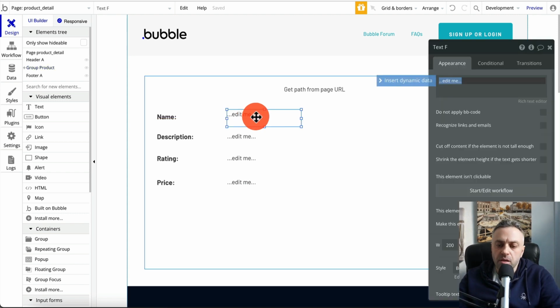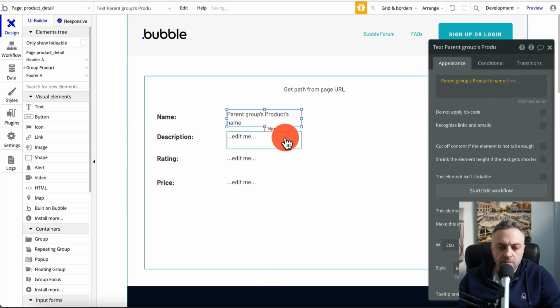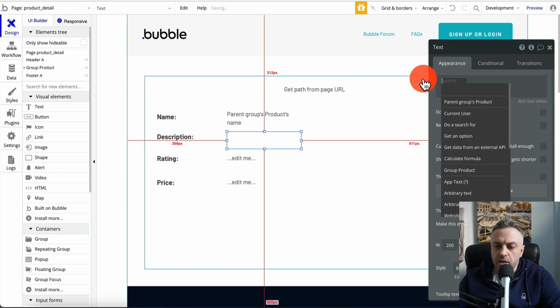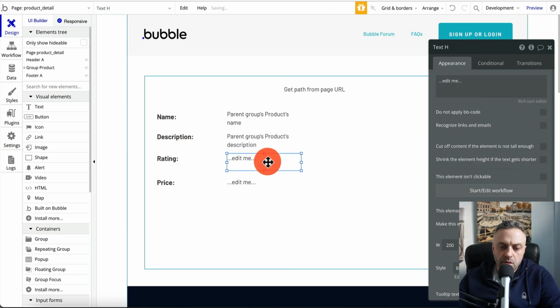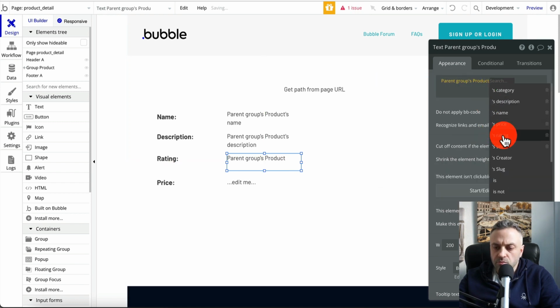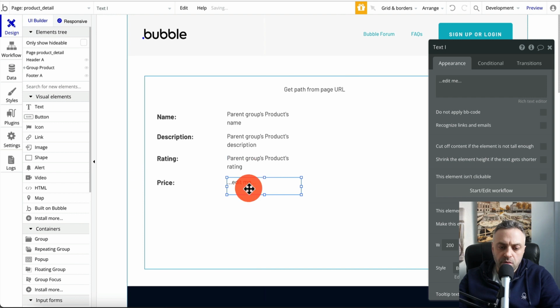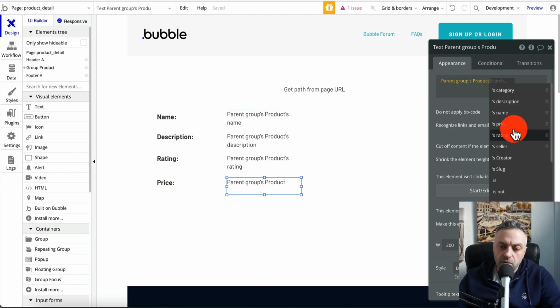So now we can come in here and we can say insert dynamic data, product, name, insert dynamic data, description, insert dynamic data, rating, insert dynamic data, product, and we're going to do price.